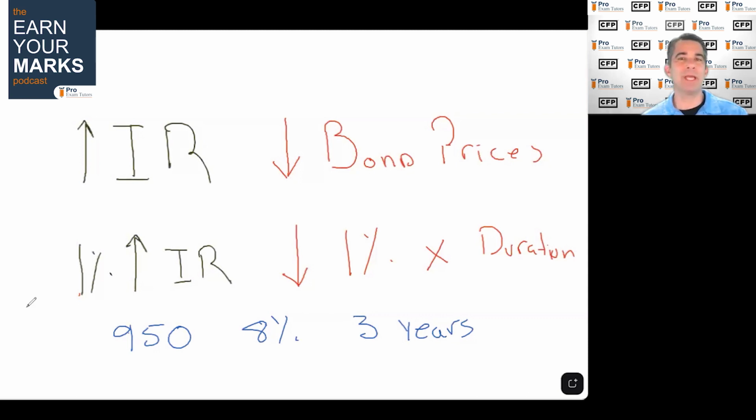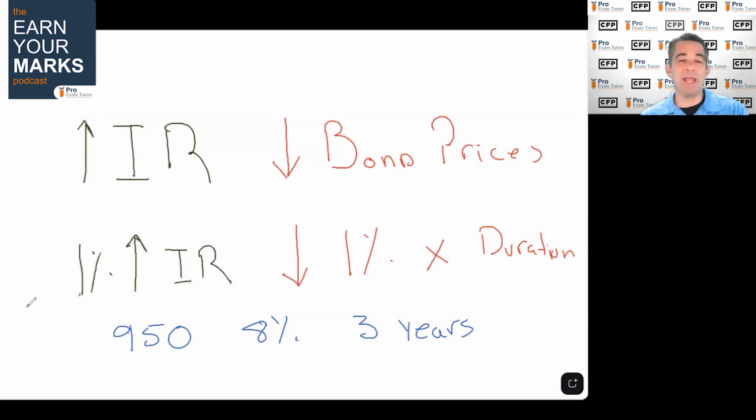Well, maybe one of the answers they give you is that the bond price is going to go down. We can just scratch that immediately. It's nonsense. Bond prices and interest rates go opposite of each other. So now we're left with three answers. And I've got 2 minutes per question to answer this. If I can take a little bit of a shortcut, like this one I'm going to show you in a second, maybe that cuts out 1.5 minutes, and now I can add that to my time bank.